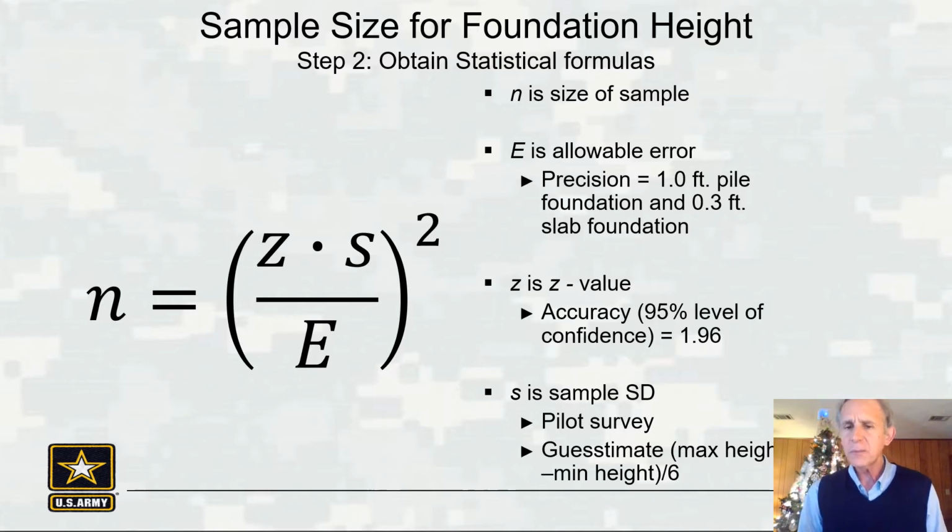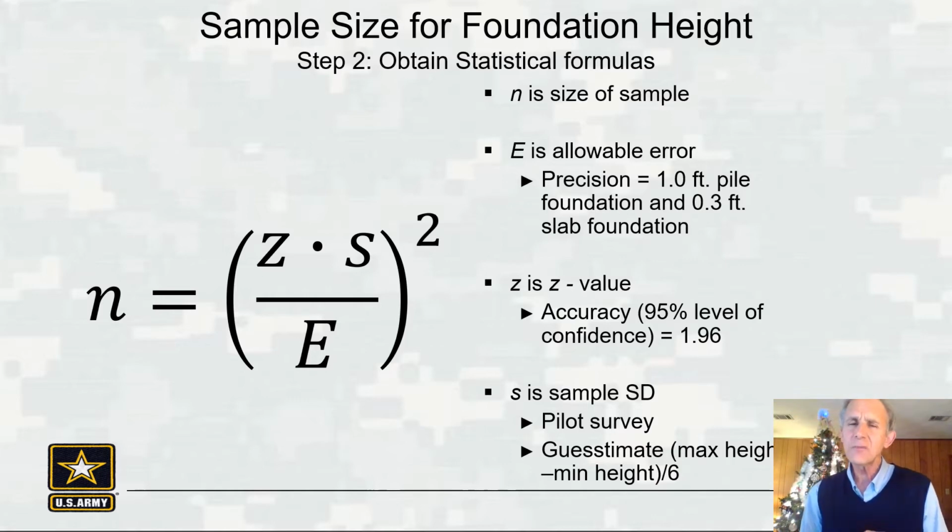And then that was multiplied by the sample standard deviation. Now you can do a small sample or a little pilot study to get an idea of what the variation is, to get at your standard deviation. If you don't have any idea what it is, you can do a guesstimate.